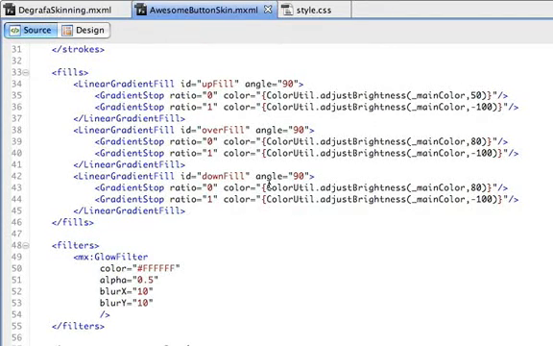We can now go back to our down fill. And in here, you've probably guessed we're going to be using black as our down fill. So we're going to replace the main color on this first gradient stop with underscore down color. And now for the second one, because you can't really get any darker than black, we're not going to have to use this color utility. So we can delete this and just keep the binding in there. And we'll just reference down color.